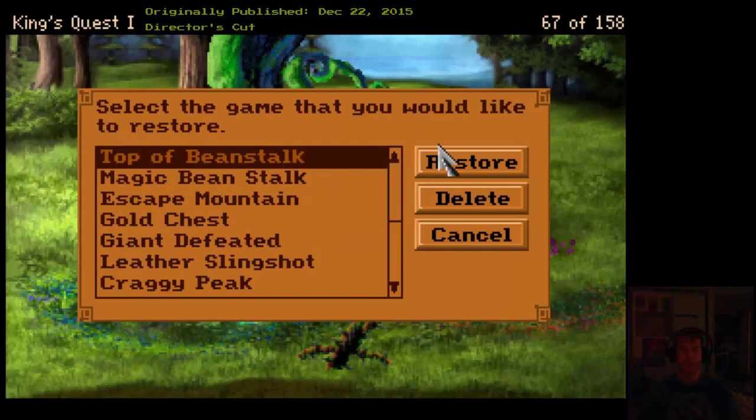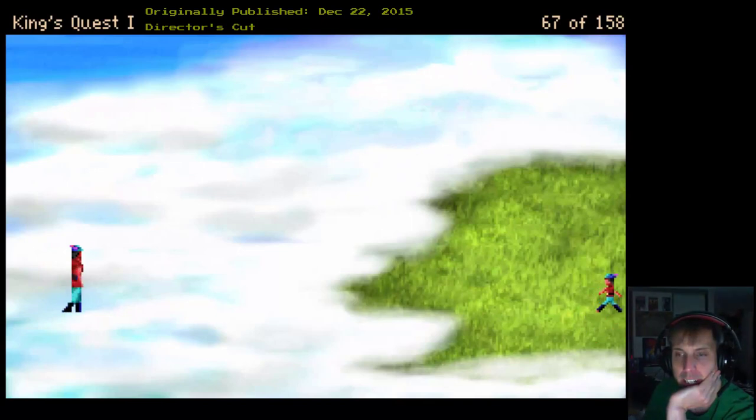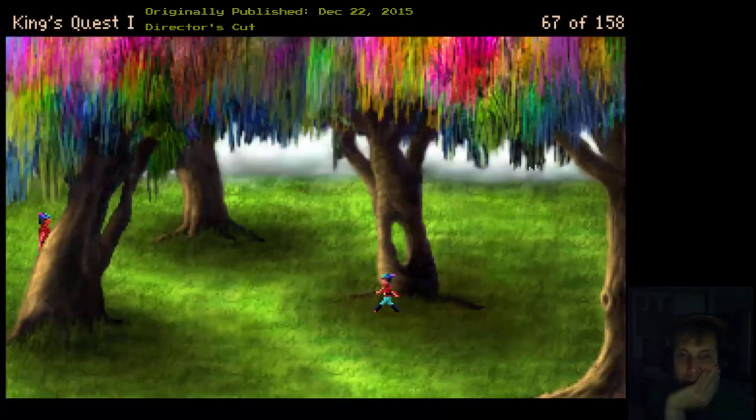Restore the game. You have to walk east twice. East twice. East. Okay, and then east again. There you go. The clouds were fogging up the land. And then we have to go south.